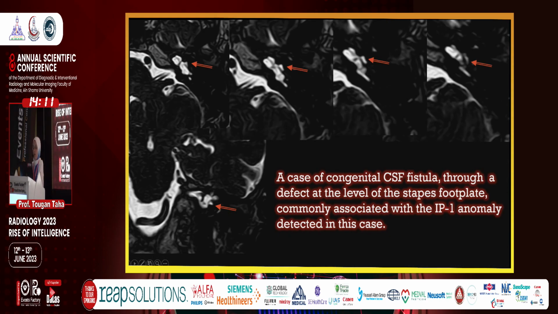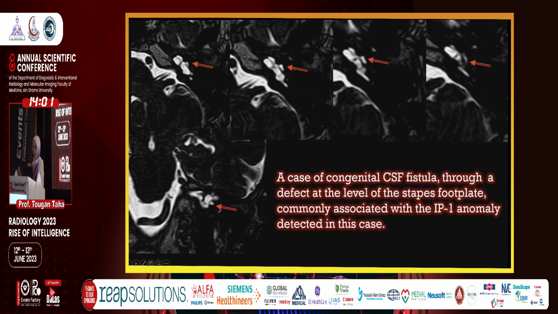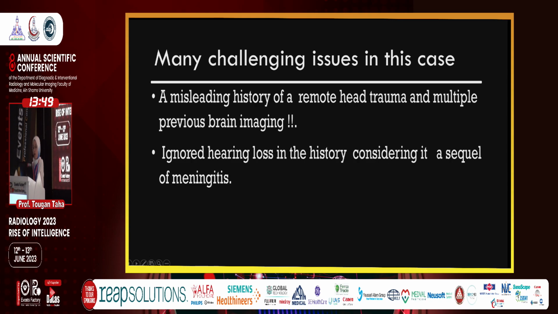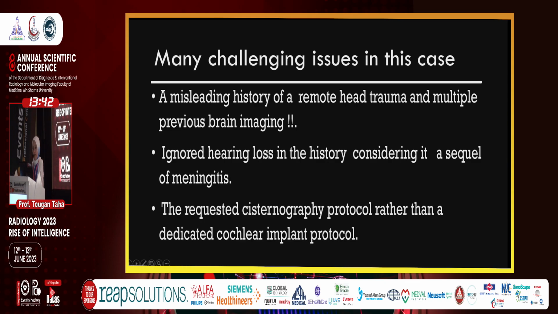This is a case of congenital CSF fistula through a defect at the level of the stapes footplate, commonly associated with IP1 anomaly detected in this case. Many challenging issues in this case. A misleading history of a remote head trauma and multiple previous brain imaging. Ignored hearing loss in the history, considering it a sequel of meningitis. And the requested cisternography protocol rather than a dedicated cochlear implant protocol.